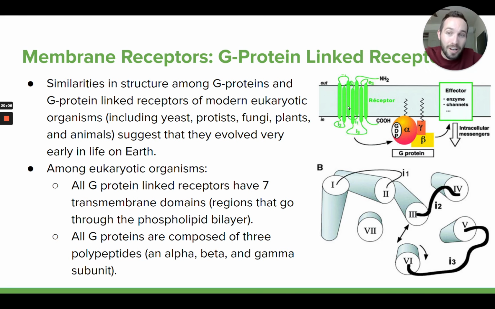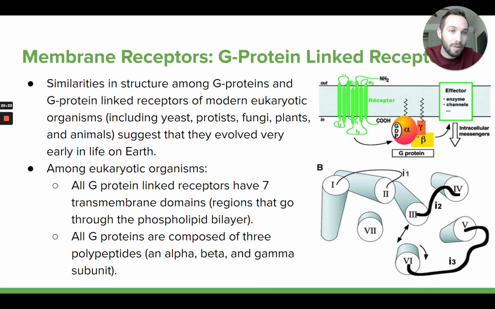And so in all cases, these G protein linked receptors have what's called 7 transmembrane regions. So this whole protein here, there's 7 regions of this protein that go back and forth, back and forth, back and forth through the membrane. And we see that exact same situation every time we see a G protein linked receptor in every type of cell that has these on this planet. And then there's these G proteins. This is the G protein.